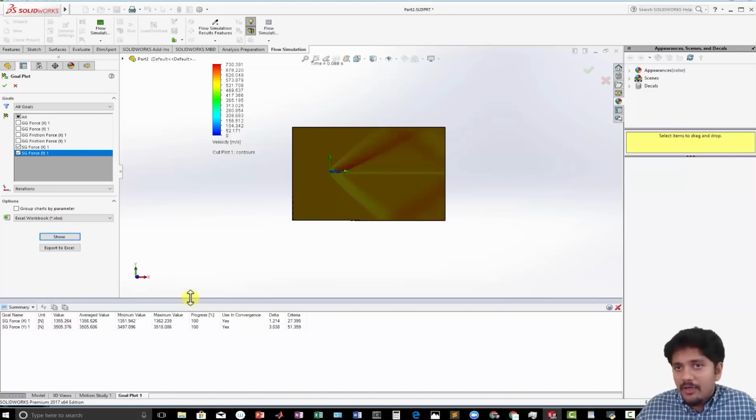So as part of your assignment, I'm going to ask you to change the angle of attack until stalling conditions are reached, and then you are going to make a plot of the drag force and the lift force, and you are going to write a project report on that.